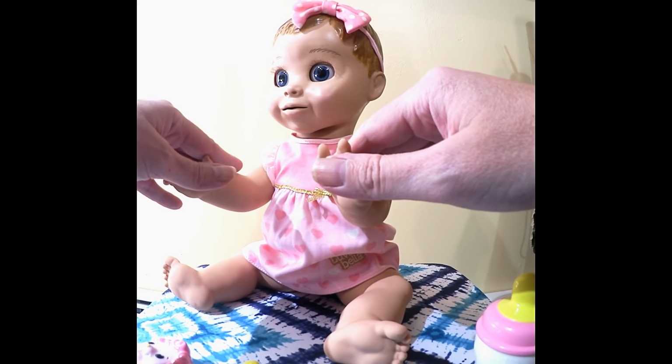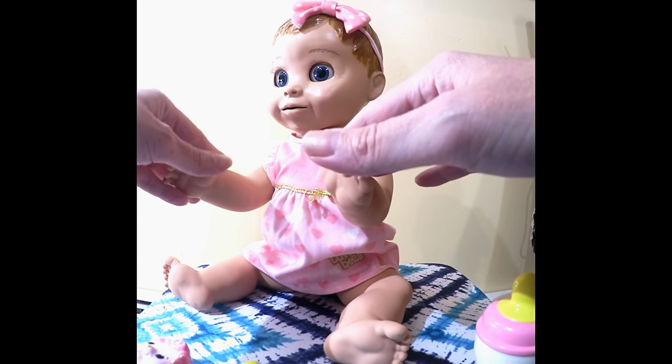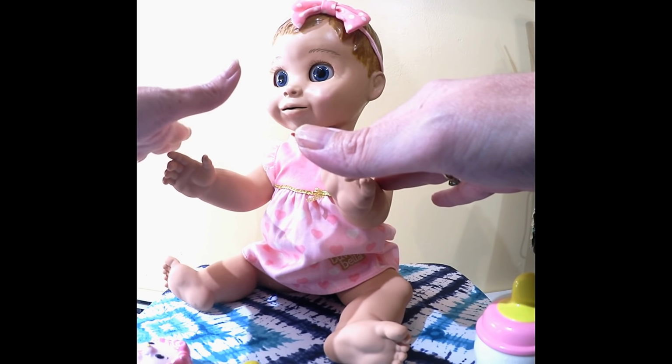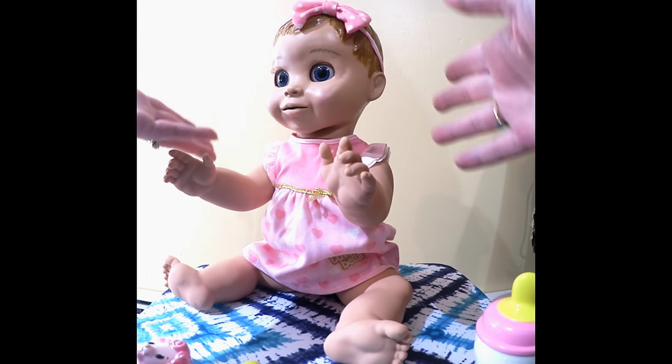Now, with silicone dolls, I don't know if you're aware of this, but like silicone reborns and things like that, you do sometimes have to put some type of powder on their skin to prevent it from being sticky. So if that was all it was, yeah, maybe some dirt stuck to it.